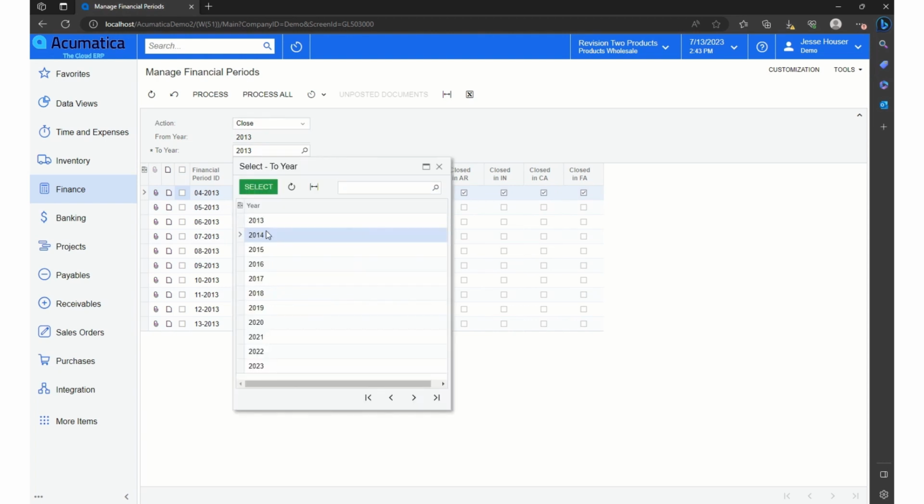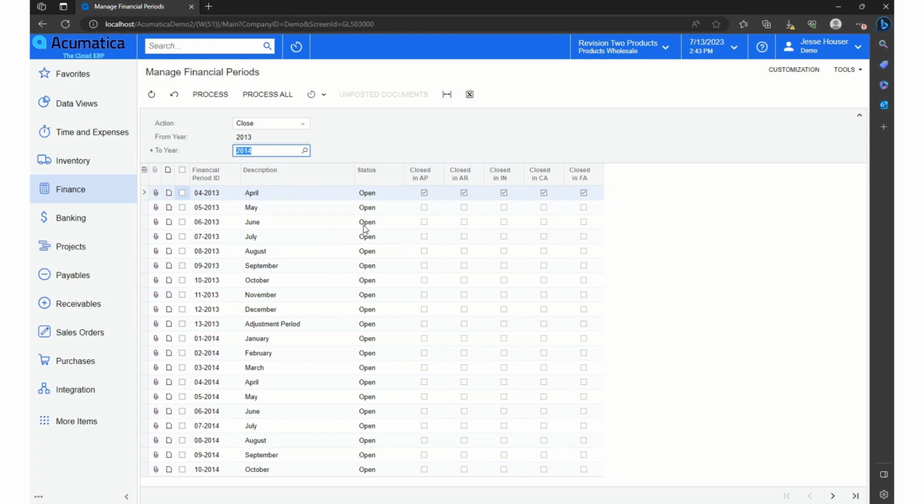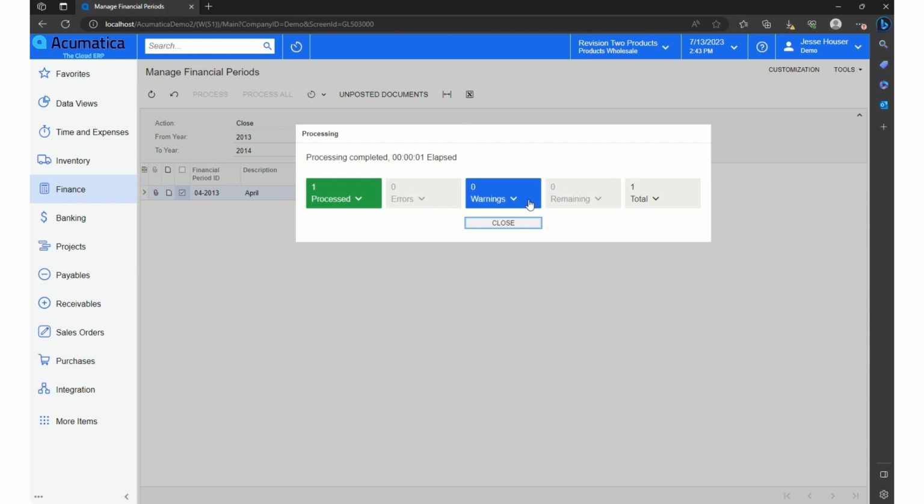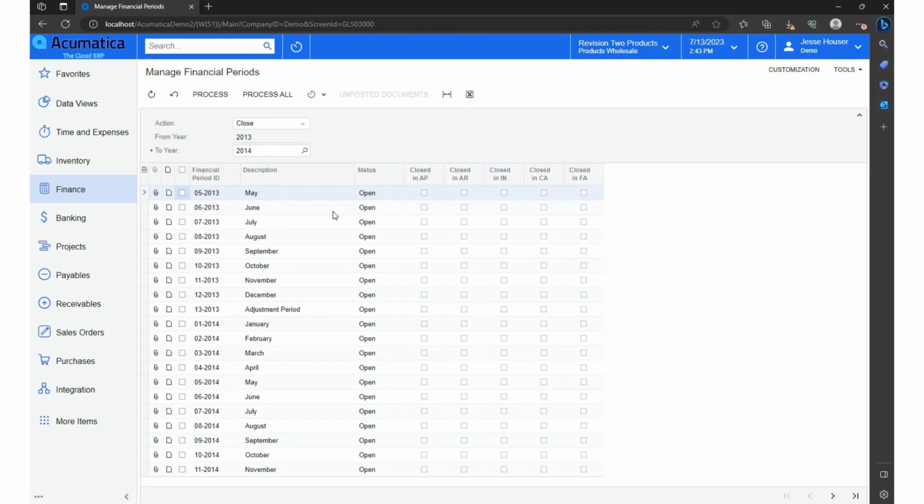If I select a bigger year range, it'll show me all the open periods for those 2 years, for example. But let's say I just want to close my earliest open period here. I could check that box and click Process. And it disappears from the list because it's no longer a period that I can take the close action on.